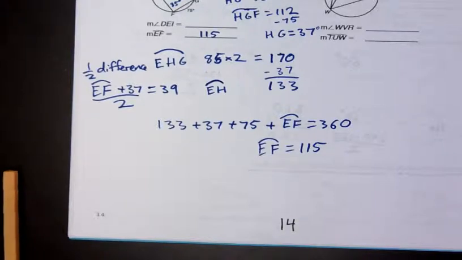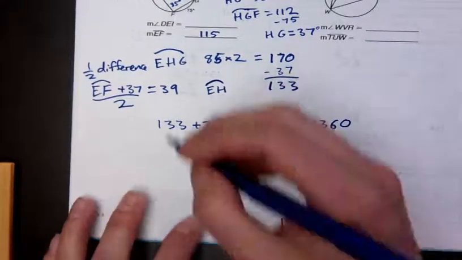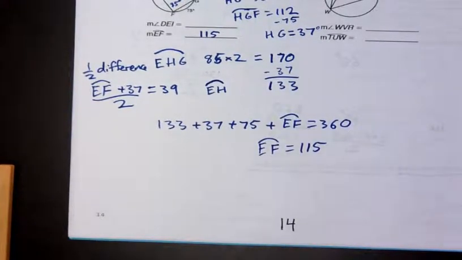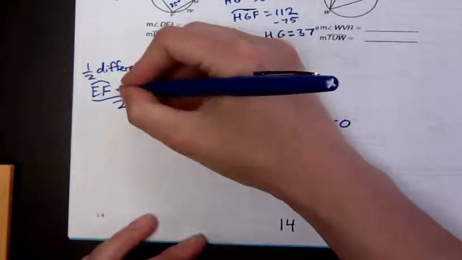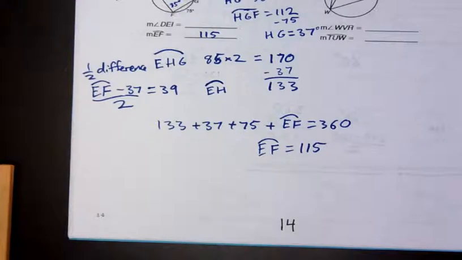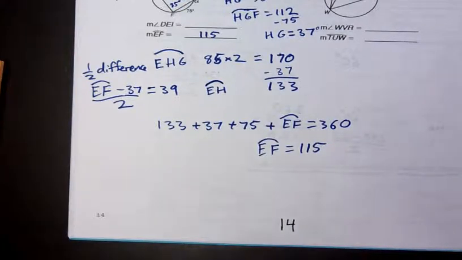We're finding both. Man, I'm so lost. Is it 360 minus? And I did write this down wrong. If anyone's trying to solve that, that should be minus, and it will come out to 115 also. Okay, do we have enough information now to find DEI? Yeah, what is it?